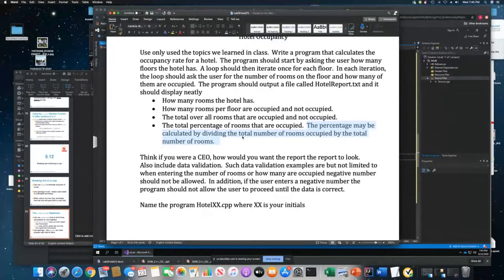I would recommend doing a single pass through with no loops, grabbing the input, doing your data validations, and then adding your looping to it. Take an incremental approach. Do not try to do all the looping and data validations at one time. Break it apart. Do it step by step. I've seen students that try to write it all at once and try to debug it, and it gets confusing. Do it incrementally.